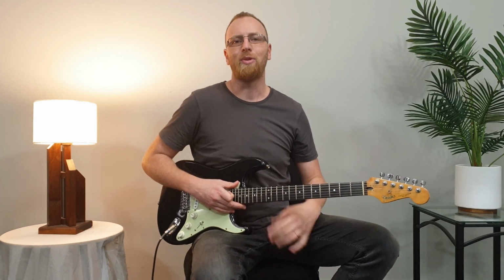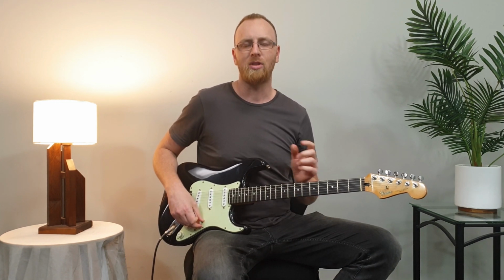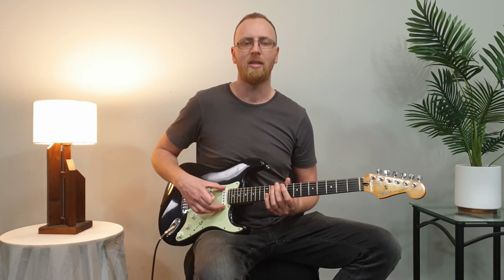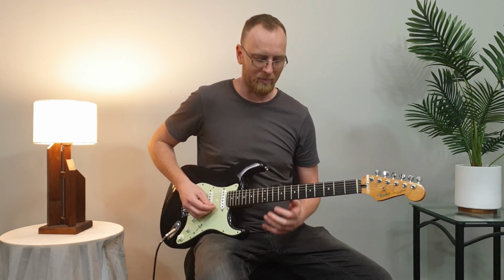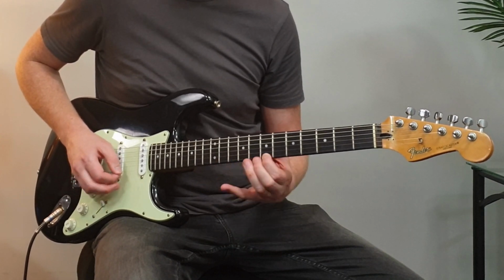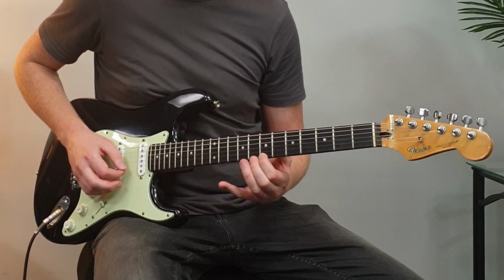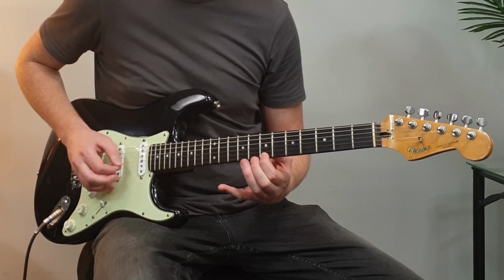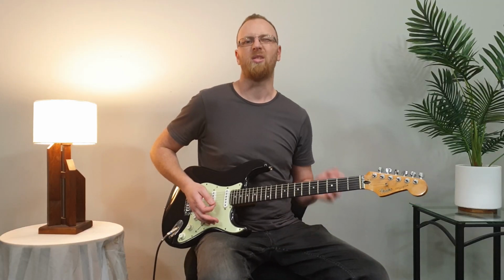Here we are with guitar 2. Now guitar 2 has got the same sound settings as guitar 1. What I'm doing now is I'm starting only in chorus 1 with my pickup on the neck pickup, and so I've got my volume on, I'm ready to go, and this is the chorus part. And that gets repeated one more time.